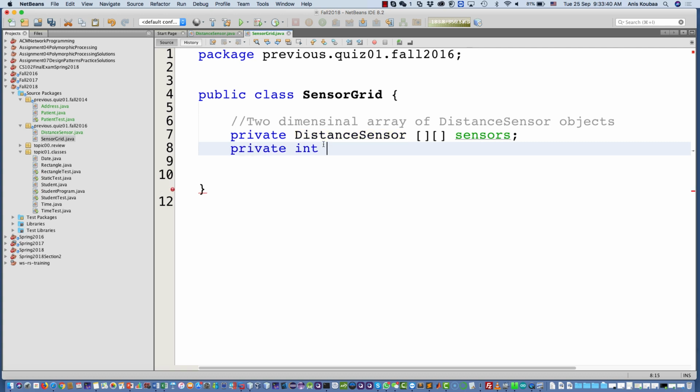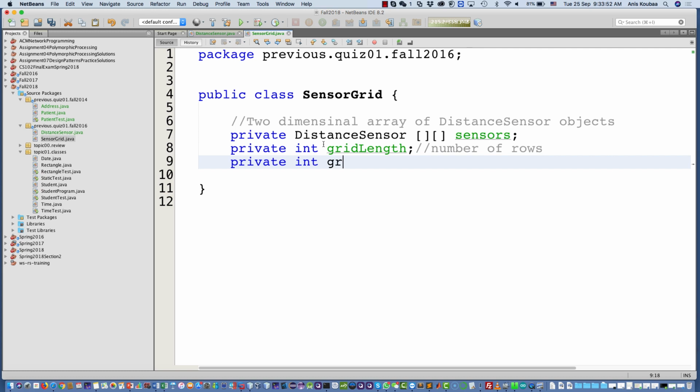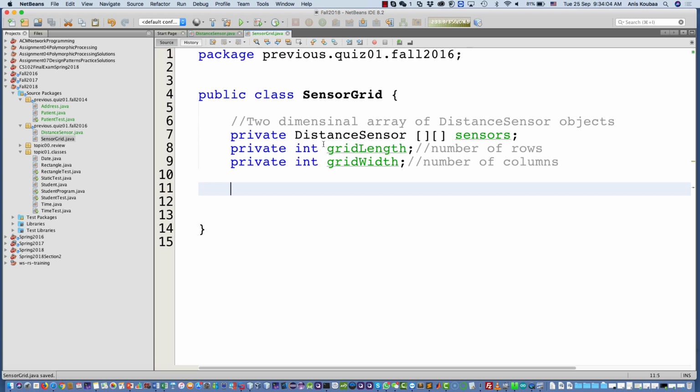Private int grid length, and you can write here number of rows, and private int grid width, and here it's number of columns. We move forward.